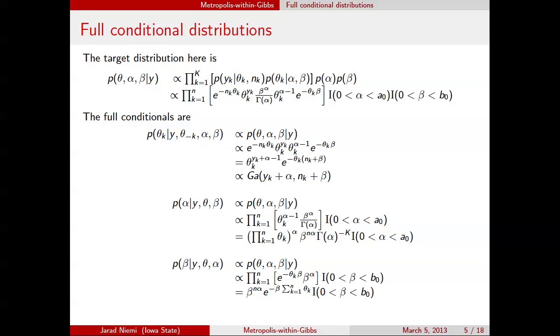Okay, so this now is starting at least to define our Markov chain Monte Carlo algorithm. We're going to sample from each of the theta k's from their full conditional. We're going to sample from alpha given its full conditional, but this is going to be a Metropolis-Hastings step. We're going to sample from beta in its full conditional, but this is going to be an inverse CDF method step. Okay? And we're going to go through the details of that in a second.